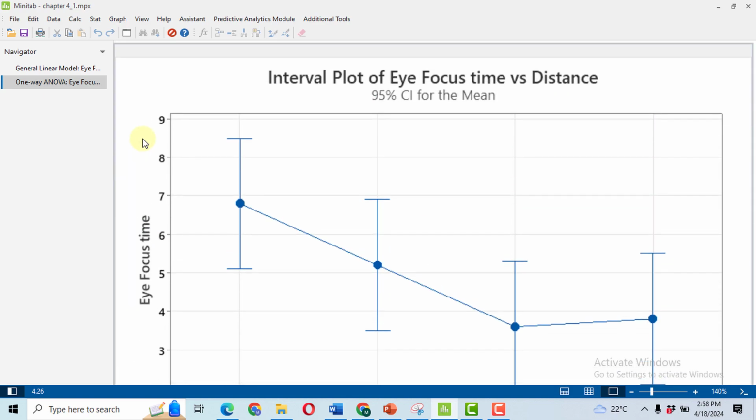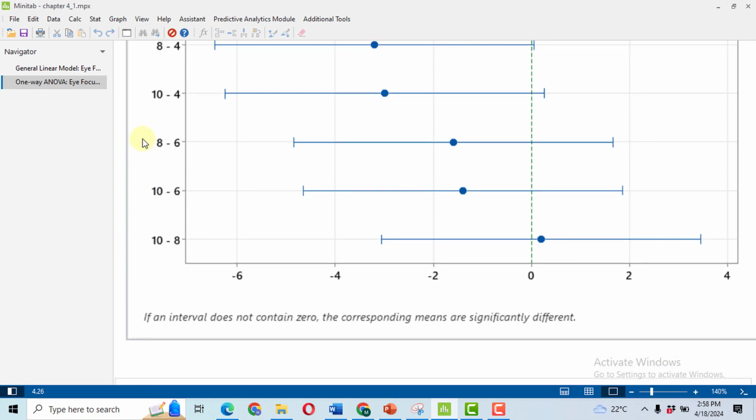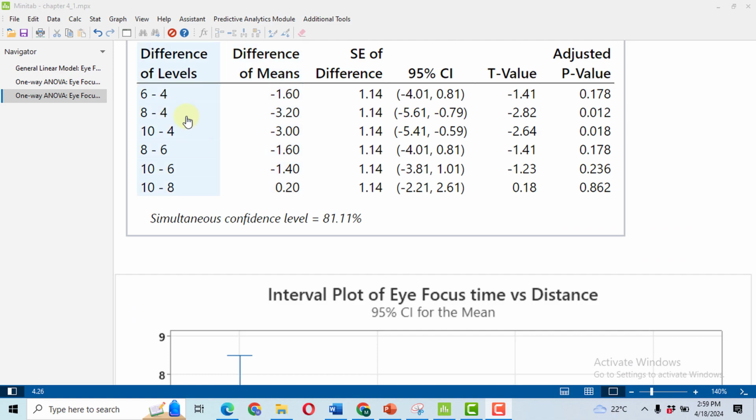Now if we come towards the numerical results, we will see the comparisons with 4 are found to be statistically significant. Likewise, you can see 8 when compared with 4, the p-value is 0.012, and 10 when compared with 4, we get the p-value 0.018. Because of the differences in these pairs, the ANOVA becomes statistically significant.